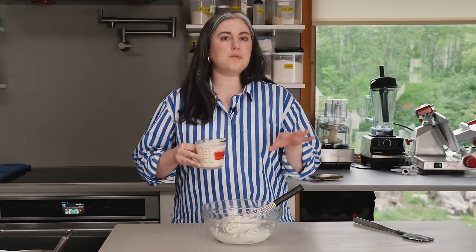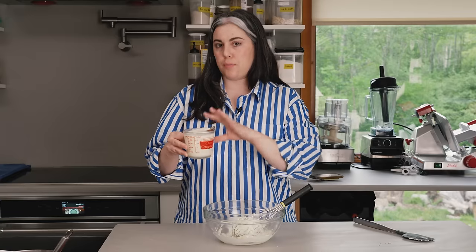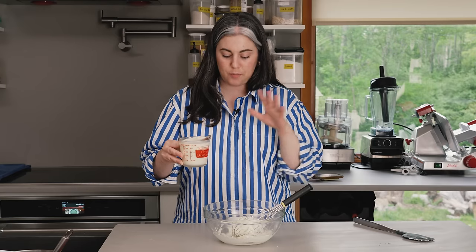Here's the only part of this where you want to be careful. I'm going to add my cold cream to that room temp mixture, but I'm going to do it very, very slowly, because if I were to pour all of this in, the cold from the cream would stiffen the cream cheese and I would get some lumps in there. I want it to be super smooth.